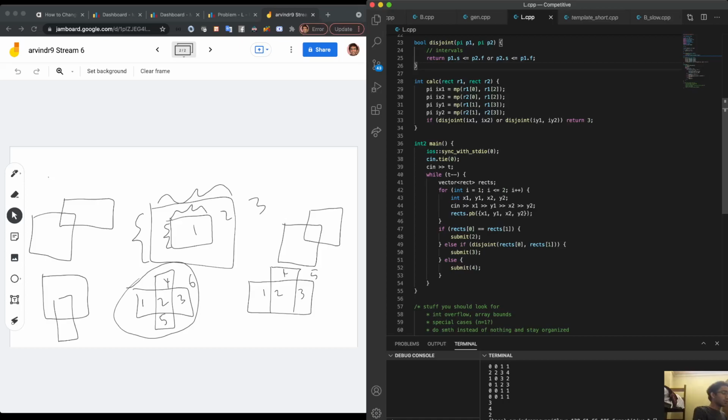Like if it's strictly contained and it doesn't share any endpoint. Wait. Oh.